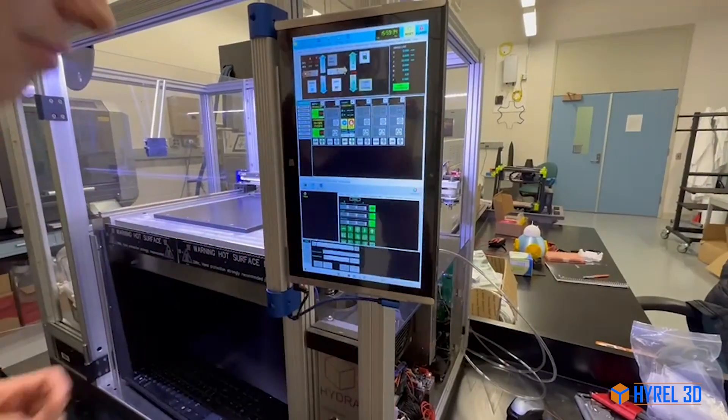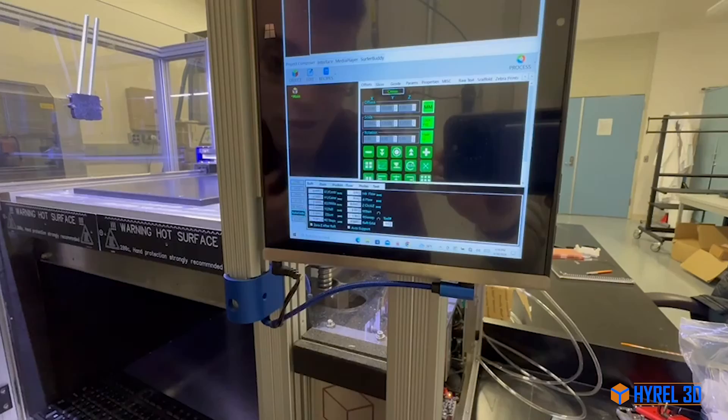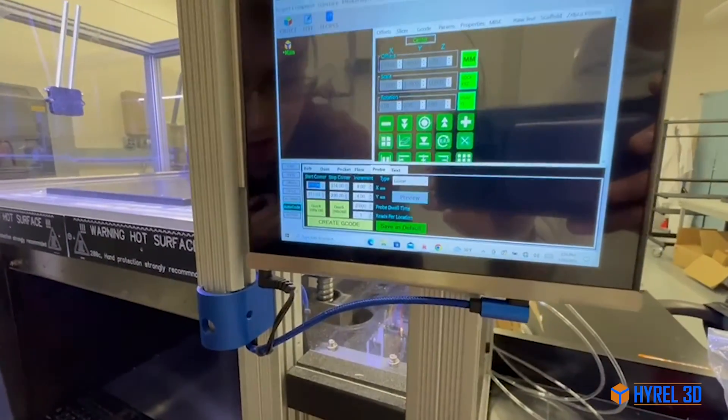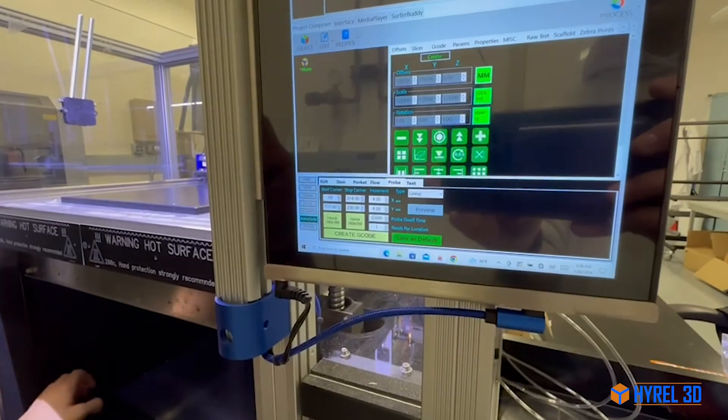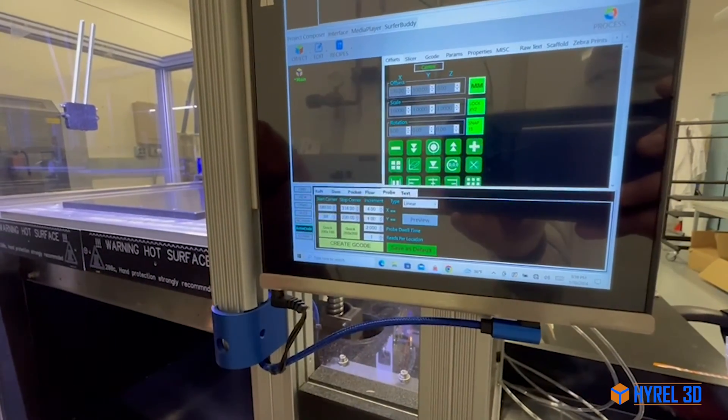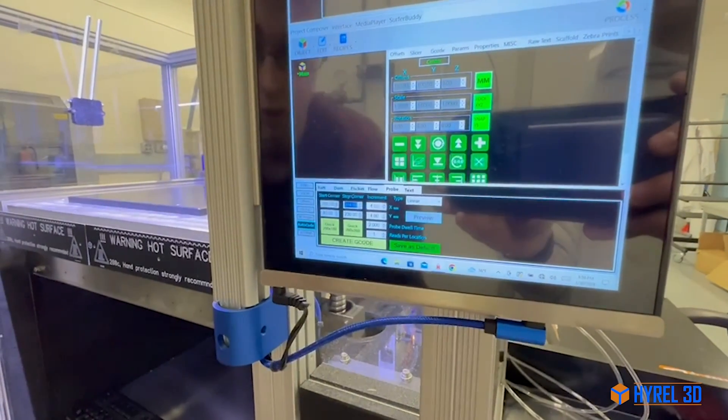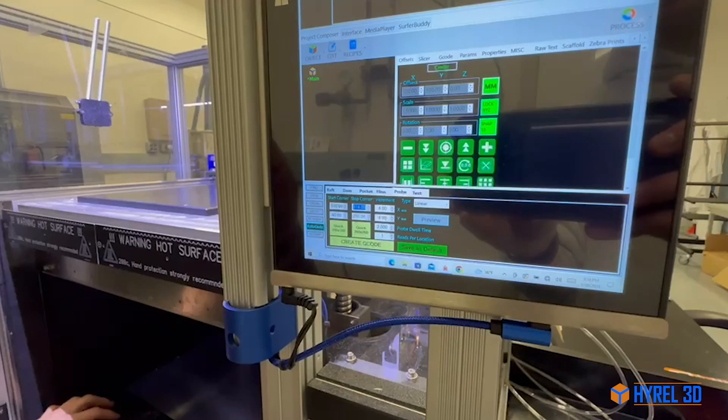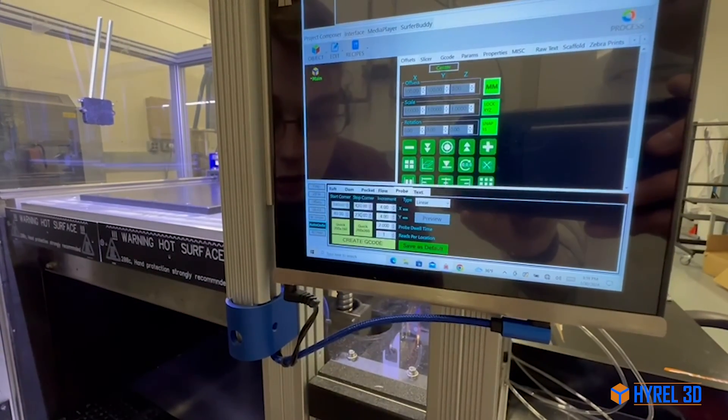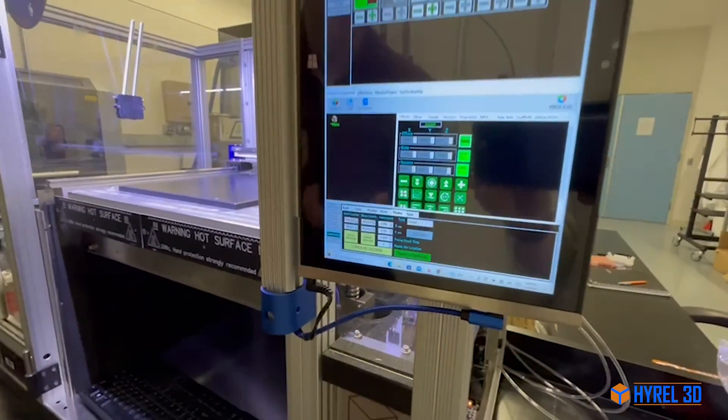Inside the slicer you go to autocode and then probe to enter in those coordinates. What we have previously found was 140 and 40 for your start corner as shown by the screen here, and then 20 and 140. These are the coordinates that we have found for ours - make sure that you adjust those for yours.